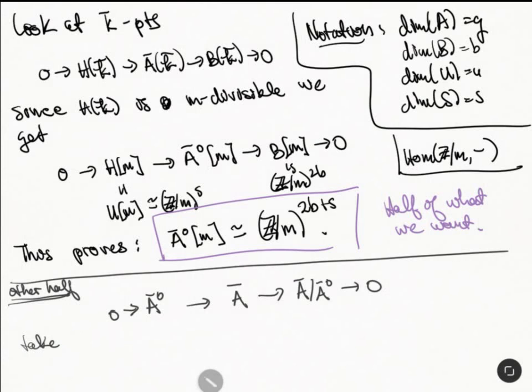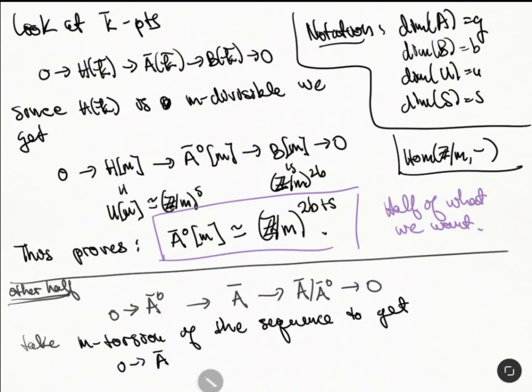Okay, so we can take the m-torsion of the sequence. So to get, okay, and then we're going to use that uniquely p-divisible thing again to get 0, a bar, 0 of m. Oh no, we don't get the p-divisible thing here.